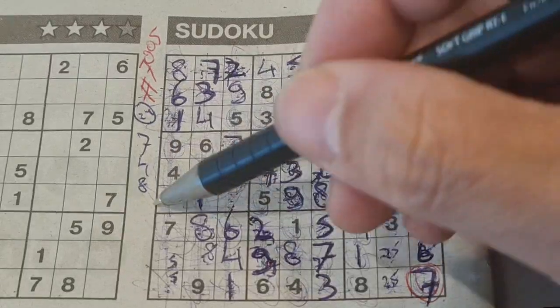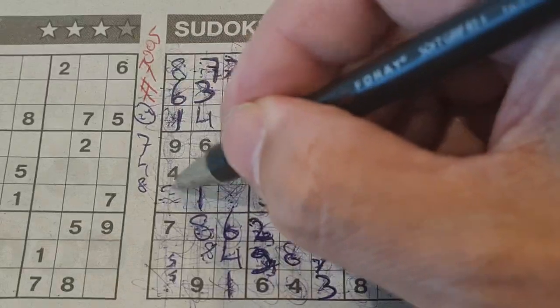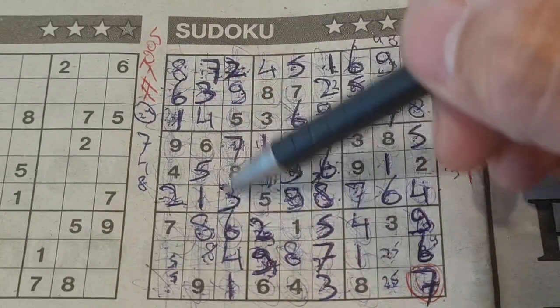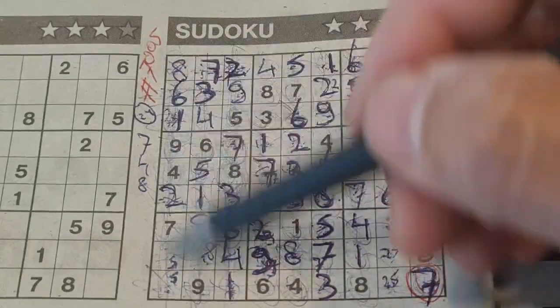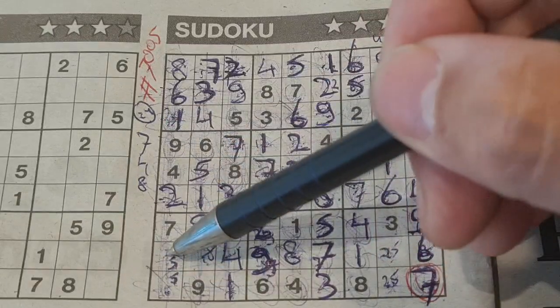Two missing numbers in this big square for numbers. The one and the two is missing, and the three is missing. Two and three. We have a two in the third column, no two there. Two should be here, and the three goes there. Three in the third column, three in the second column. So the first column, the only two places left for the three goes together with the five. Three and a five.